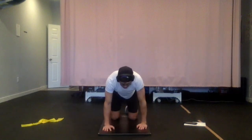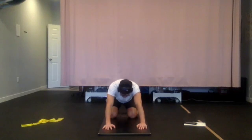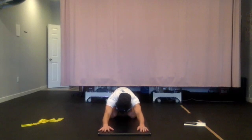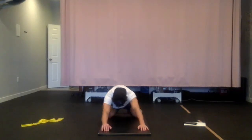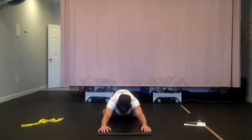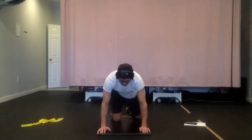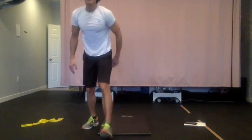Last stretch before we finish off — I'm going to do a child's pose. From your hands and knees, drop your hips towards your feet and let your hands reach out in front of you. You can get a bit of a stretch through the shoulders and maybe through the low back. If you want a little more stretch, open up your legs a little bit to get the hips closer to the ground, and walk your fingers forward for a bit more shoulder stretch. Stay here for a second or two — if it's bugging your knees or back, you're going to stop. Today's exercises were a little bit different, adding quite a lot more stability and balance exercises. Slowly get up — I don't want anybody to feel dizzy or lightheaded.